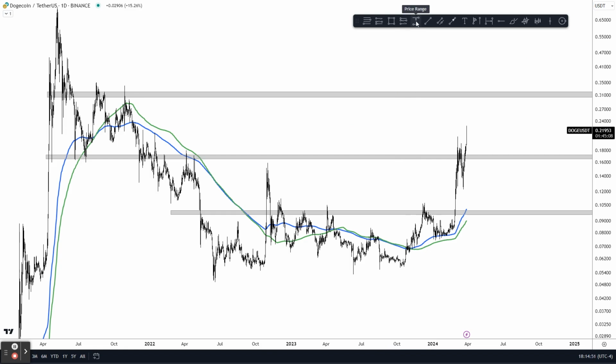So you may agree with me, you may not. It's totally fine. It's totally arbitrary. But from breaking out of this 2-year long range high, I get to target around 16 cents or so. That's the next high time frame relevant region of resistance. And then my job from there is to zoom in to lower time frames to give myself a more actionable way of trading that price action, so that I can play into this idea that breaking out of this region might allow Dogecoin to run another 70% into whatever the next major level is that I have marked out on my chart.